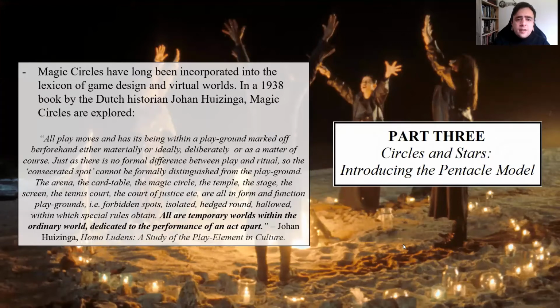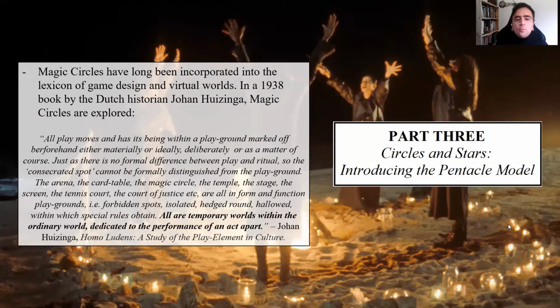So magic circles have long been incorporated into the lexicon of game design and virtual worlds. In 1938, a book by the Dutch historian Johan Huizinga, magic circles are explored. And he says, all play moves and has its being within a playground marked off beforehand either materially or ideally, deliberately or as a matter of course.